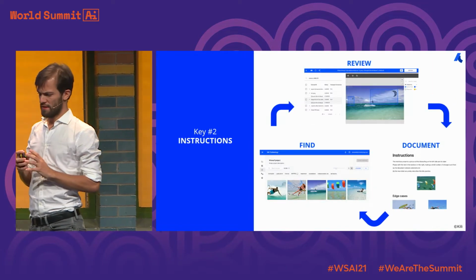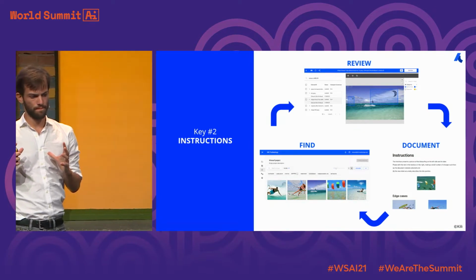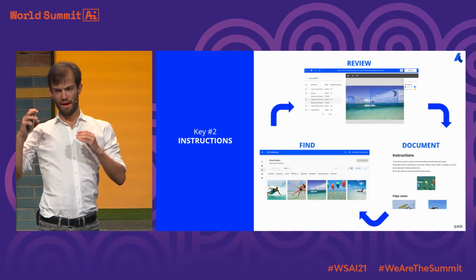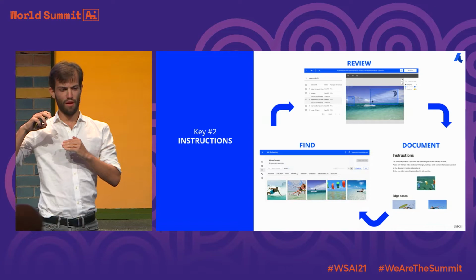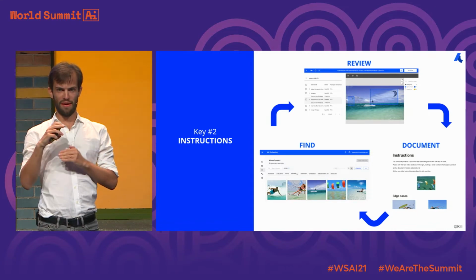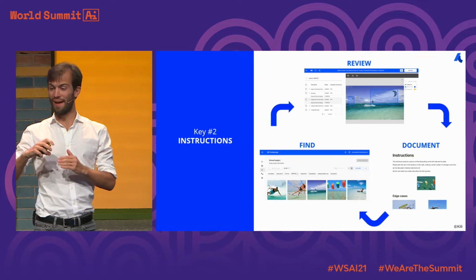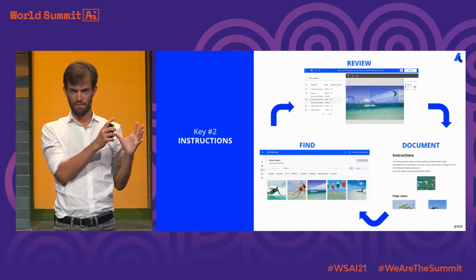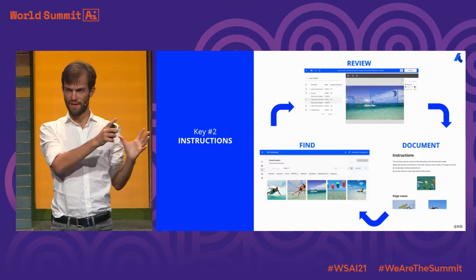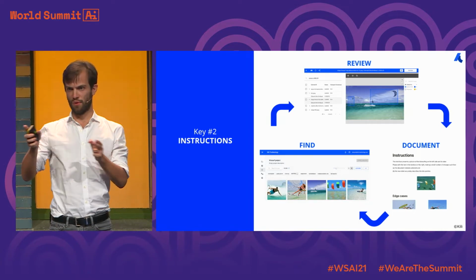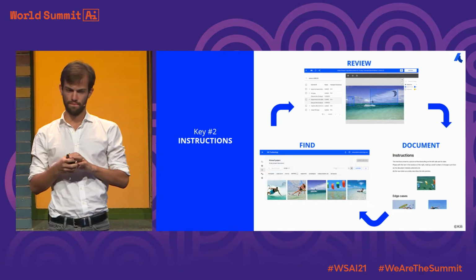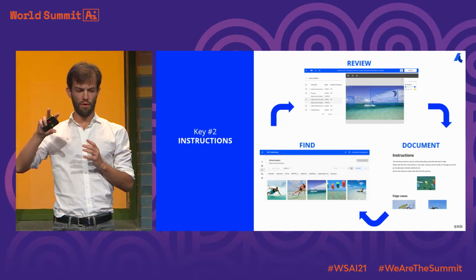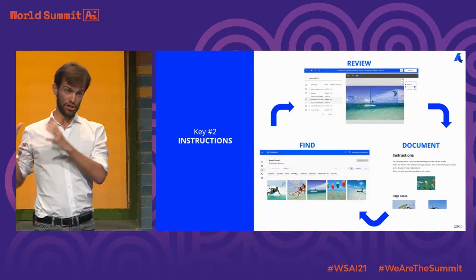The second idea is to use instructions. Once I've annotated my data with the consensus, I can filter the images. I can keep and zoom in on the images with the low consensus and review them. And for each of them, I can choose what is, according to me, the right annotation between the different annotations that were given by my different labelers. And then I can document this decision in a document named the instructions, and I share them with the annotators.